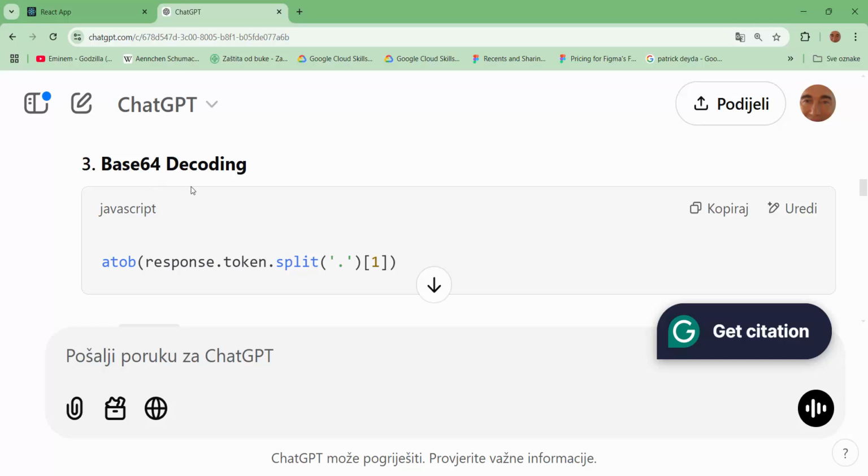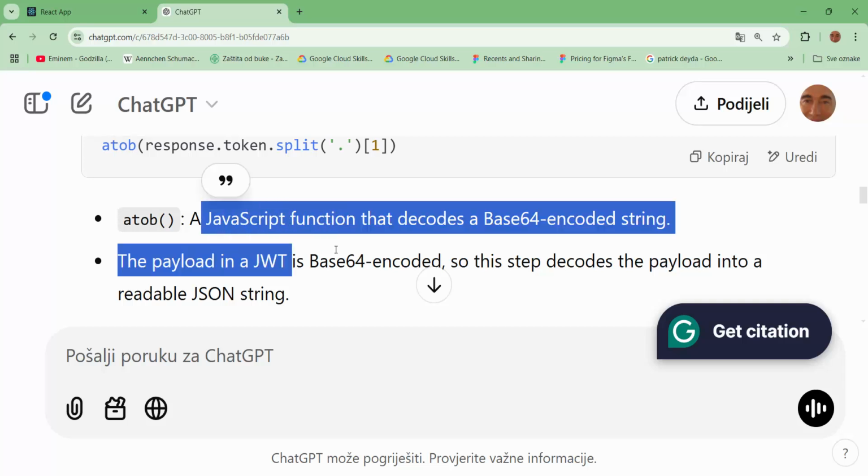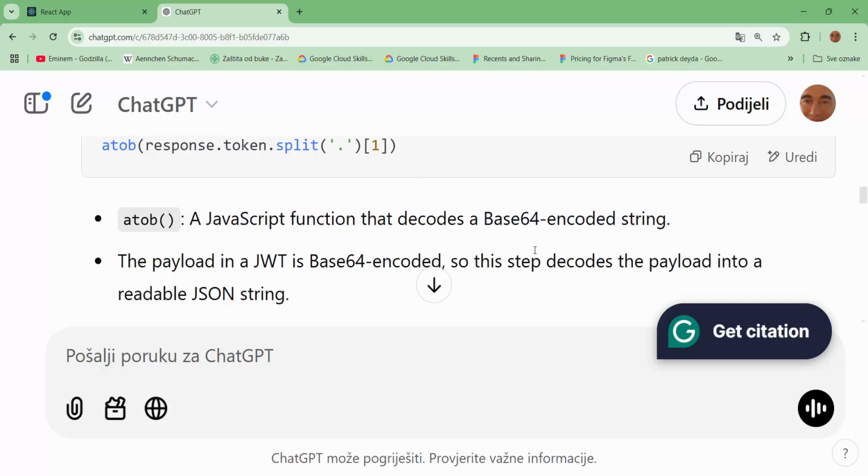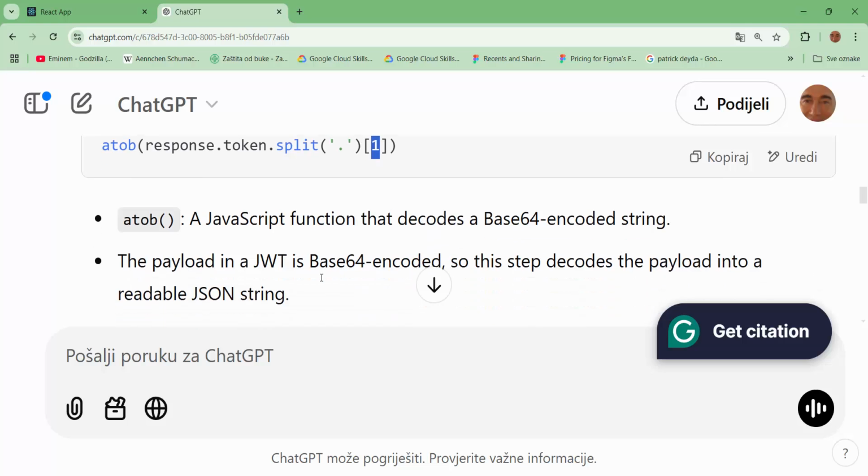Base64 decoding: here it is, atob. atob is a JavaScript function that decodes a base64 encoded string. Here is atob, it will decode the payload.